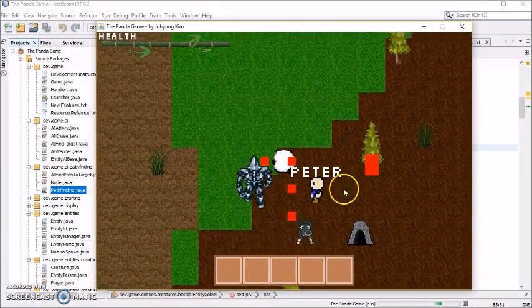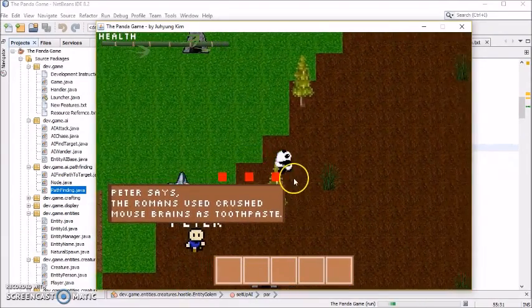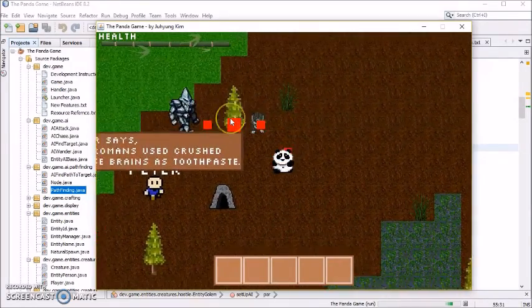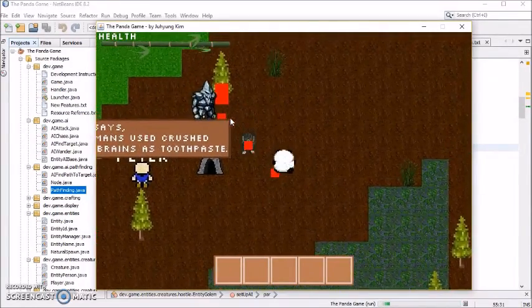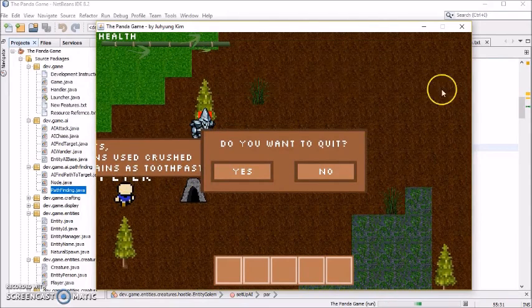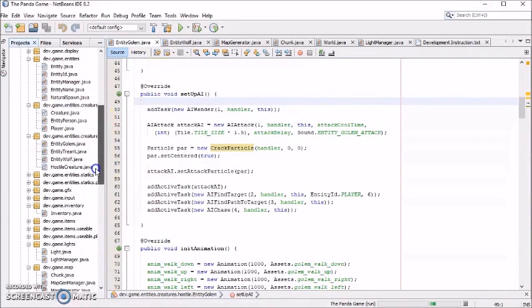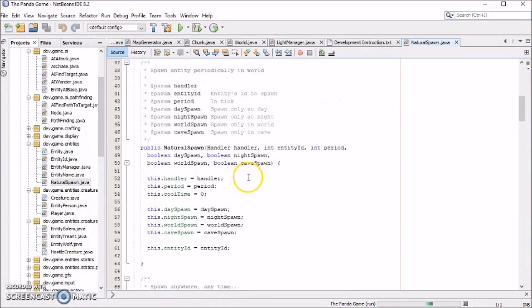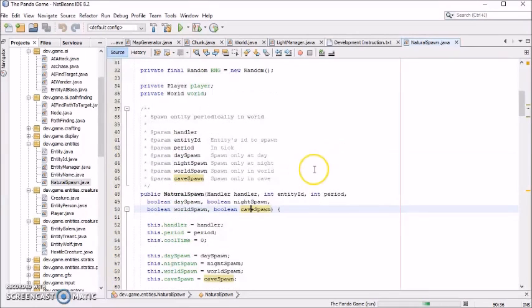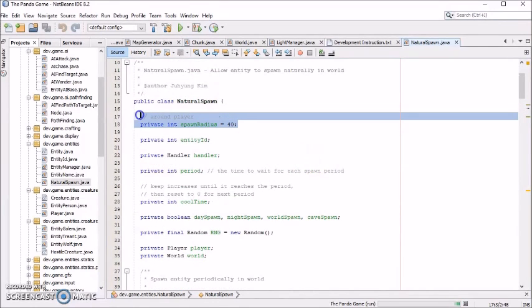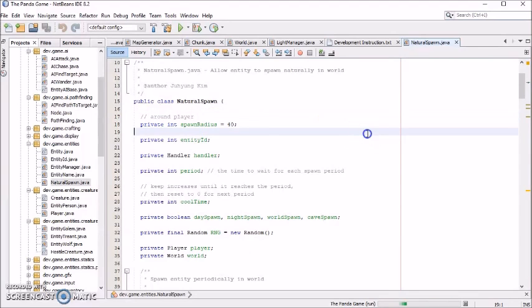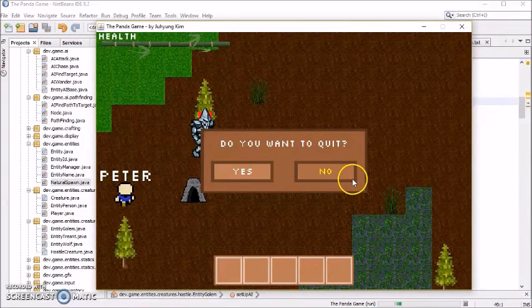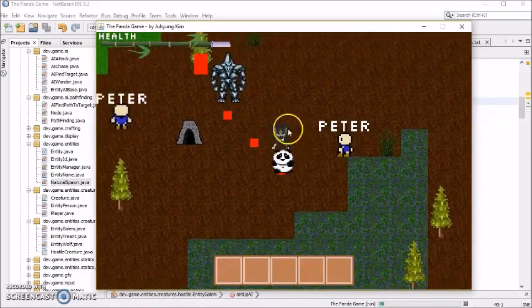And here you go. These are some monsters that I summoned manually to show you the monster in one place. However, they do naturally spawn in the wild. There is actually a code that does that, which is called, if I go to entity natural spawn, it naturally spawns entity, such as those wolves, with certain intervals, and it determines where to spawn it. It's a cool method. There's also radius around the player that allows to spawn around. So going back to the game, this one is a wolf and this one is a golem.